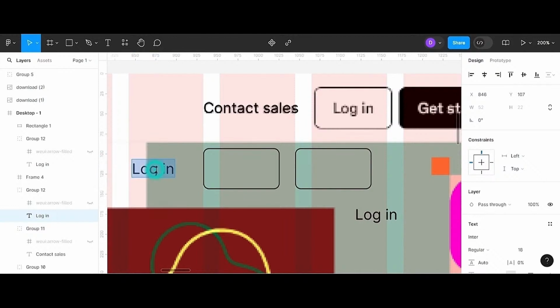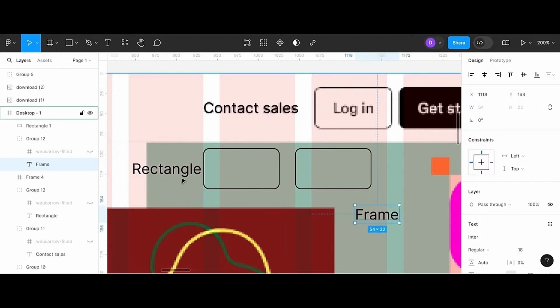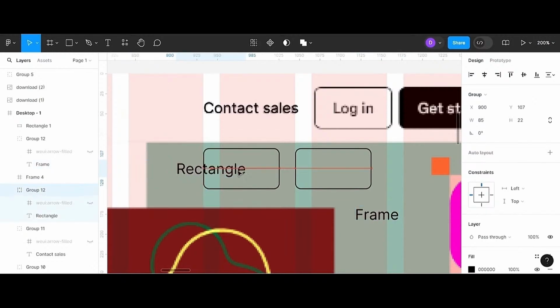So let me rename this to rectangle and I'll rename this to frame. So I'm going to put this inside. You can see the red line is also helping as a guide to position this item in the middle.